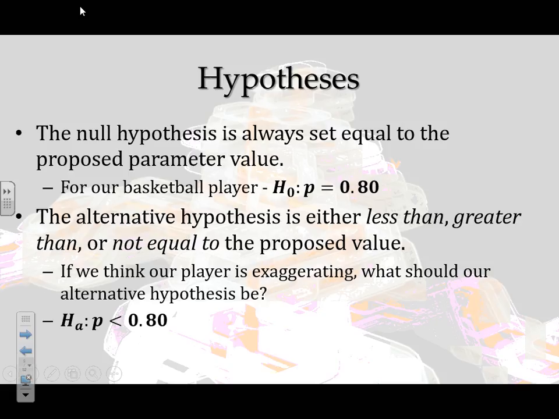So this is what the notation will look like. You just put these two next to each other, the null hypothesis and then the alternative hypothesis below. Okay? So the claim's that it's exactly 80. Our claim, what we want to see if it happens, is that it's less than 80. Okay with that idea?